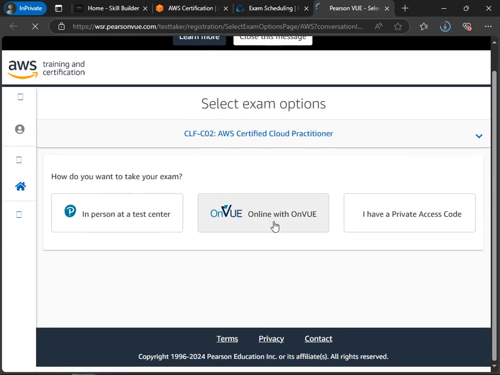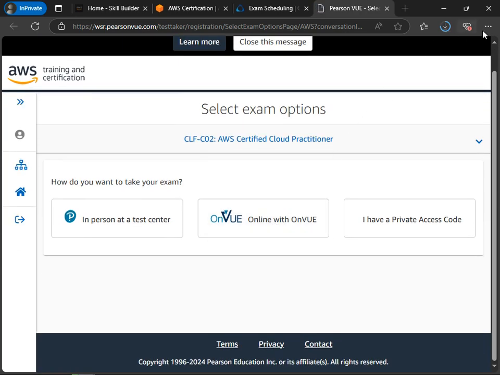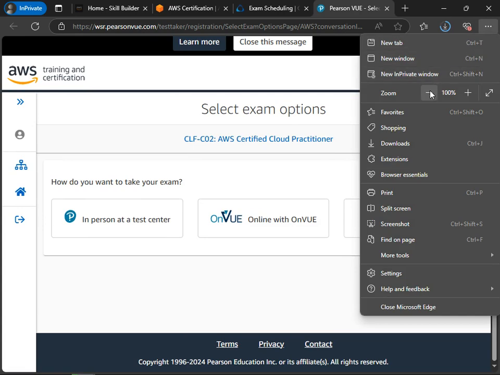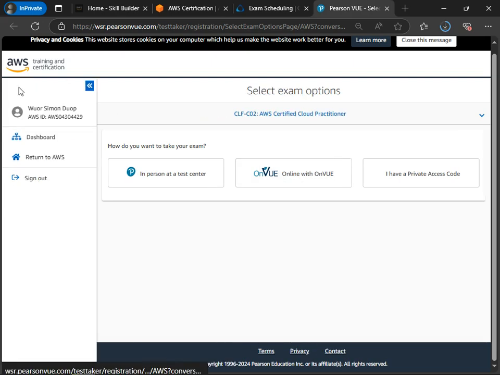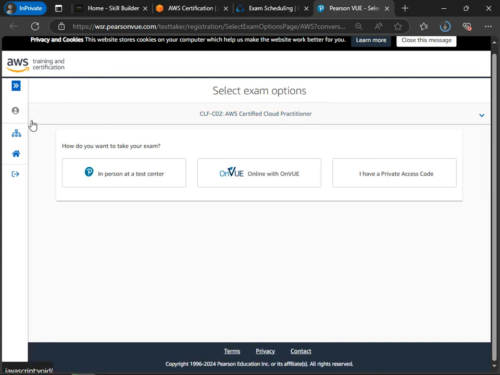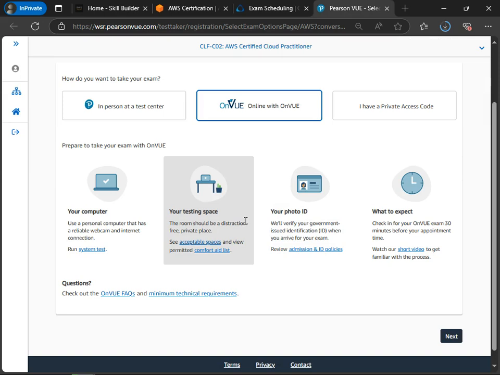Here it tests whether your laptop can support OnVUE, the software we will be using, or not. There's something you can do yourself. This is the OnVUE.